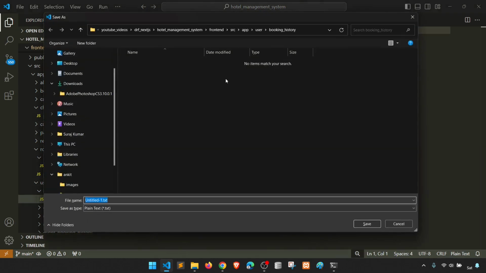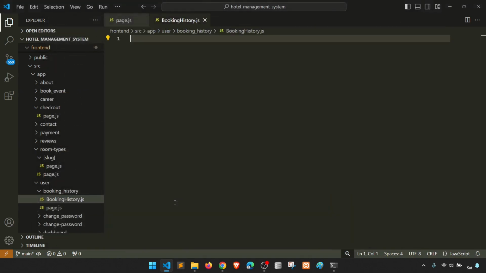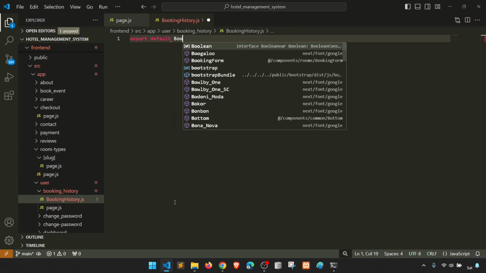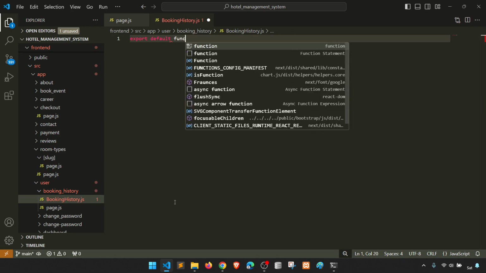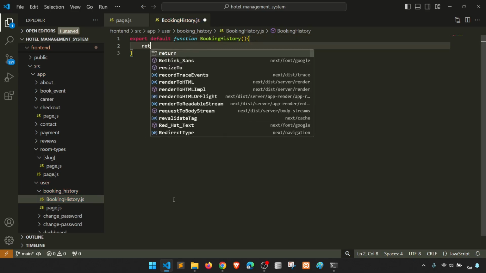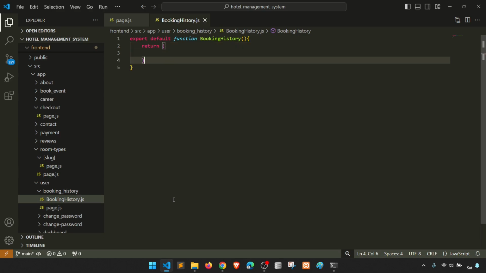So I will say here booking history.js, right? And we'll say export default function booking history, right? And here we will return what we will return.